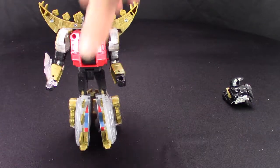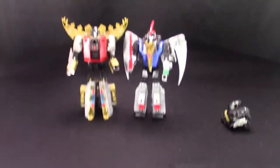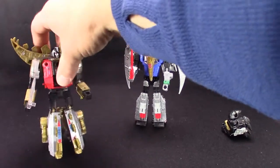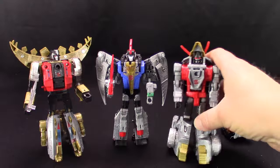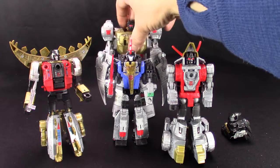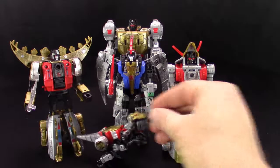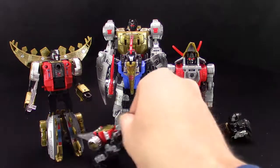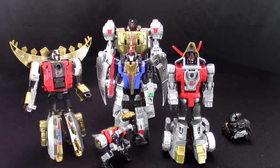All right, so let's put him next to some of his Dinobot buddies, and we'll go with Sweep. Get him there, and then put him there, and then we'll follow it up with Grimlock back here. And let's put Slash in here. Their little pet Slash. Yeah, I know that's not transformed, but you know what, who cares? So there's a little pet Slash. So there you go. There's all the Dinobots so far that I have done. And as you can see, we're getting way close to Volcanicus.